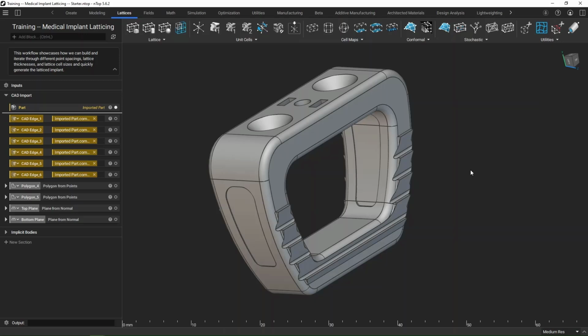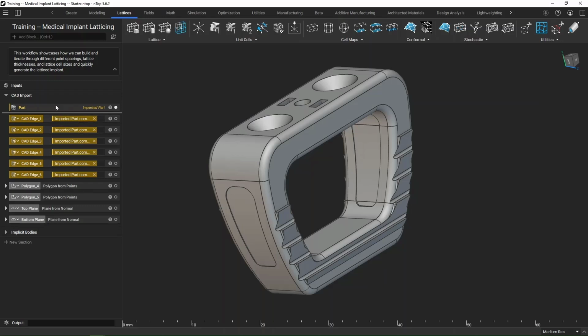If you're familiar with the typical CAD to nTop workflow, typically we're in CAD creating that initial geometry, defining the different design spaces as well, and bringing that into nTop. So we can see that's mostly done here.